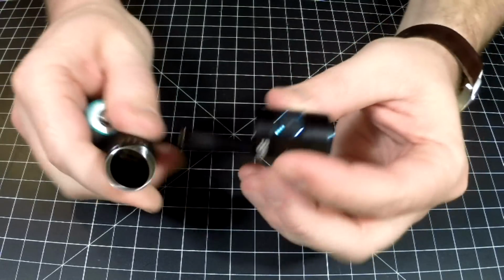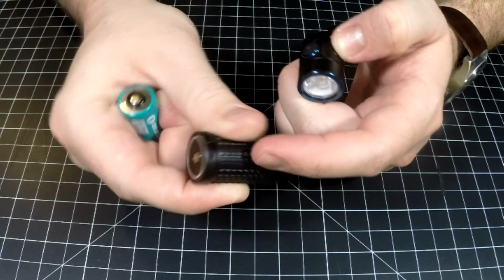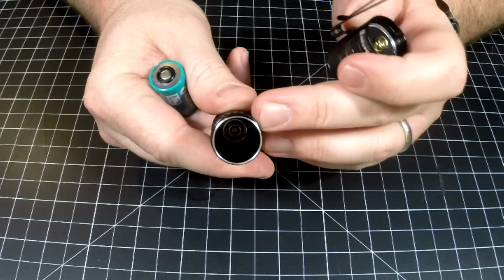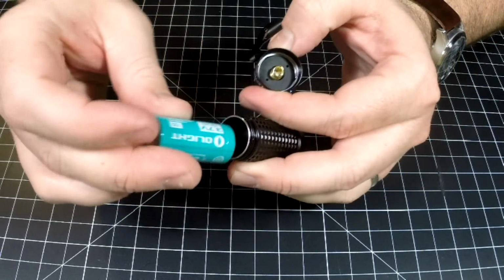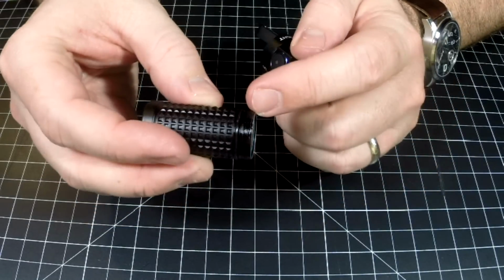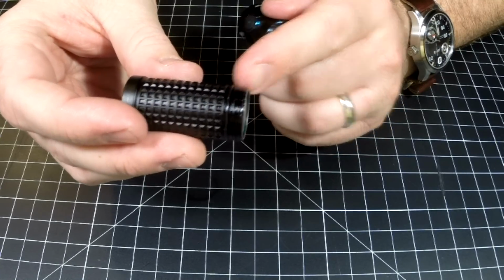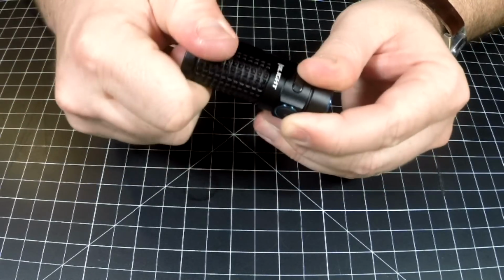So it's kind of unique because this light comes apart in two pieces, but the tail cap is all one piece, or the body is all one piece. You got your emitter head. It's got a spring, and then there's two springs or two contact points down inside of this tube that act as your charging connection for this. Super cool. Positive down, negative up, screws together. It's IPX8 waterproof, 1.5 meters impact resistant. It's got, I would say, fine threads that are anodized, but it's okay on this light because it's magnetically rechargeable.